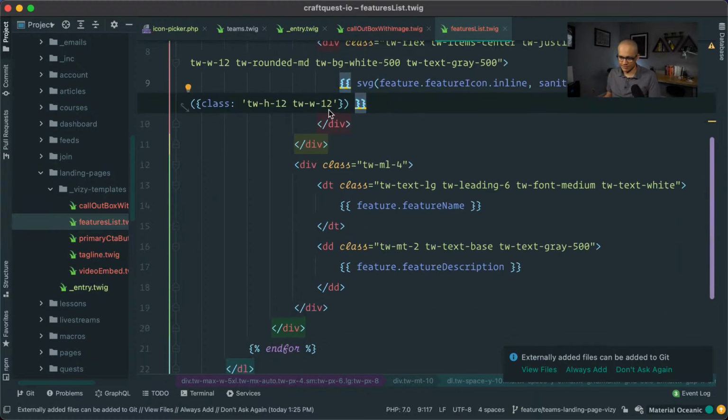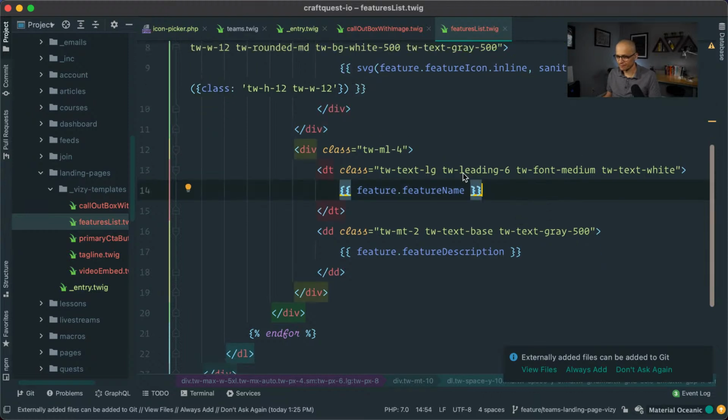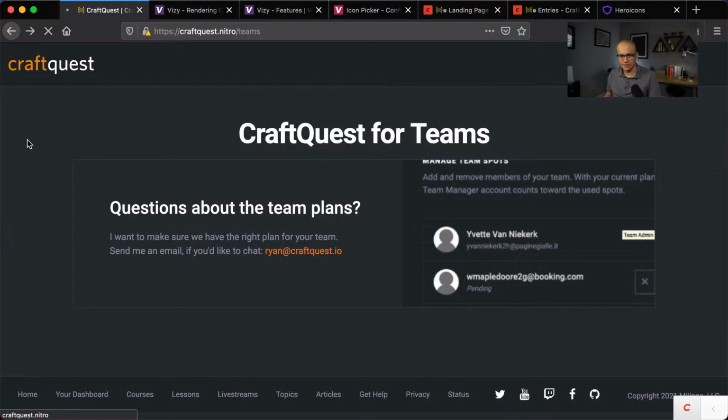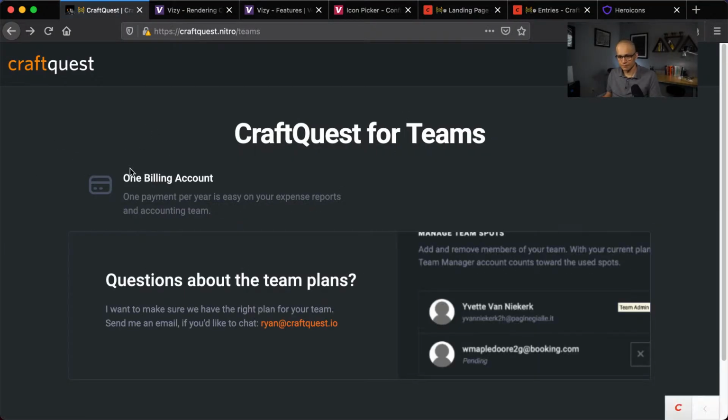And this is where Tailwind stuff kind of drives me crazy when you get into that, but it worked. The feature name and the description. So I think I have all my naming. I try to keep it all consistent with what I had before. So it just worked. Let's see. Excellent, there it is.